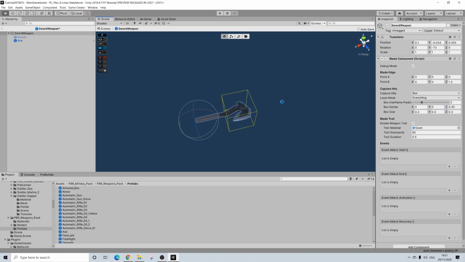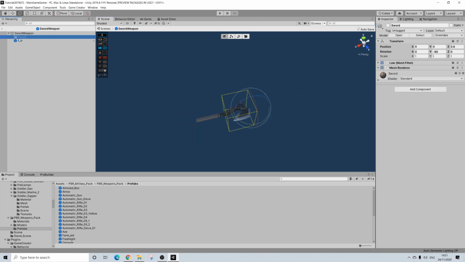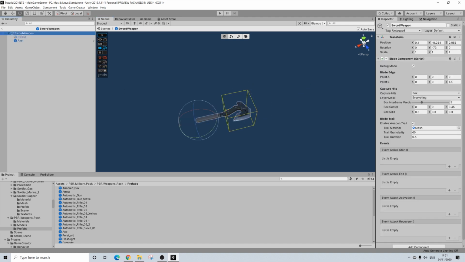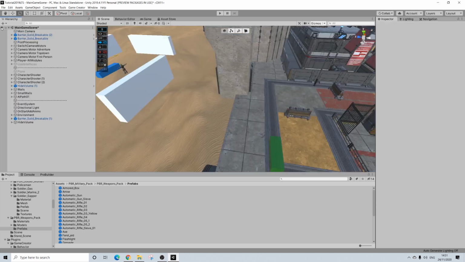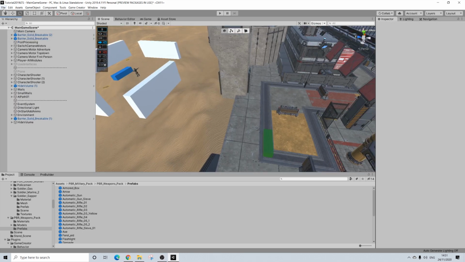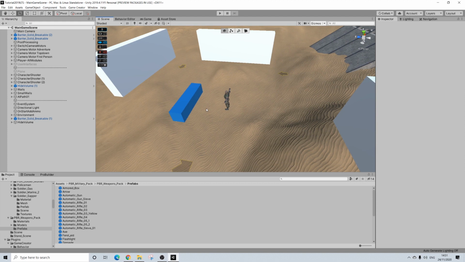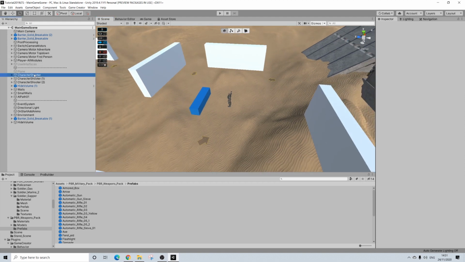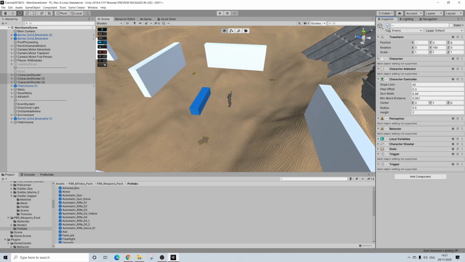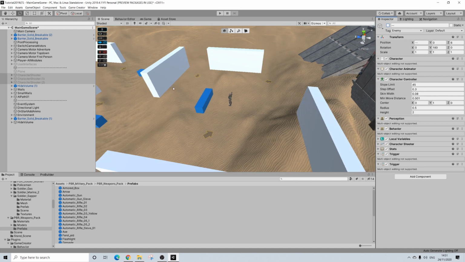So, okay, I guess that will be interesting. We'll have to have a look at what it looks like. But yeah, that's a lot smaller. Cool, so we'll test it out. We have that weapon set up as well, so we'll have a look at how it plays. For now, I'm just going to turn off all of these characters because there's no longer any obstacles, so they'll just shoot me on sight and that's it.